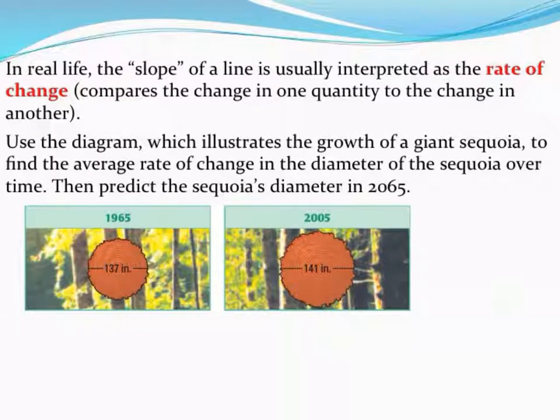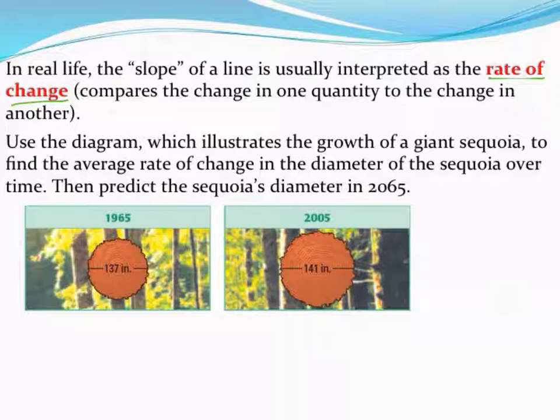When we're working with a real life problem, we may not call something a slope, but we will call it the rate of change, how quickly something is changing over time. So it's the same idea as slope. We're going to be sort of doing a y1 minus y2 over x1 minus x2 thing, although it may not look directly like that. So let's take a look at this real life example.